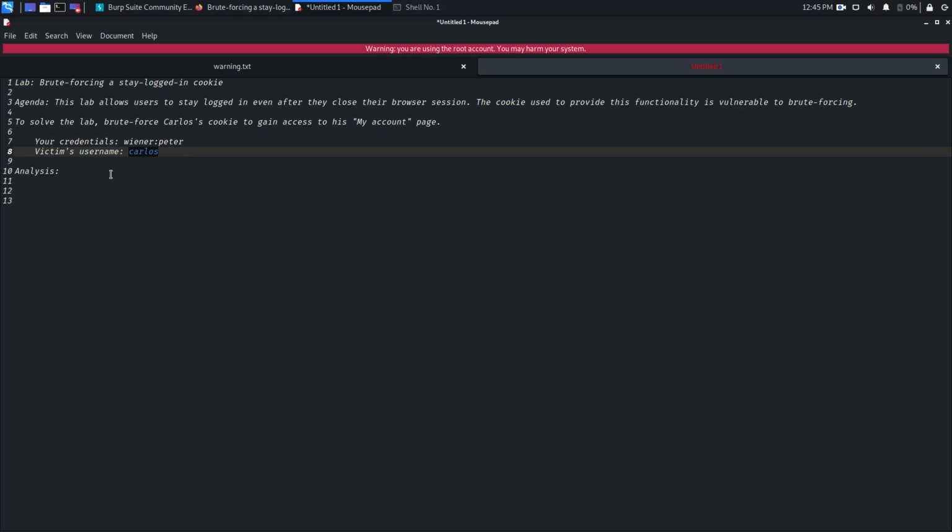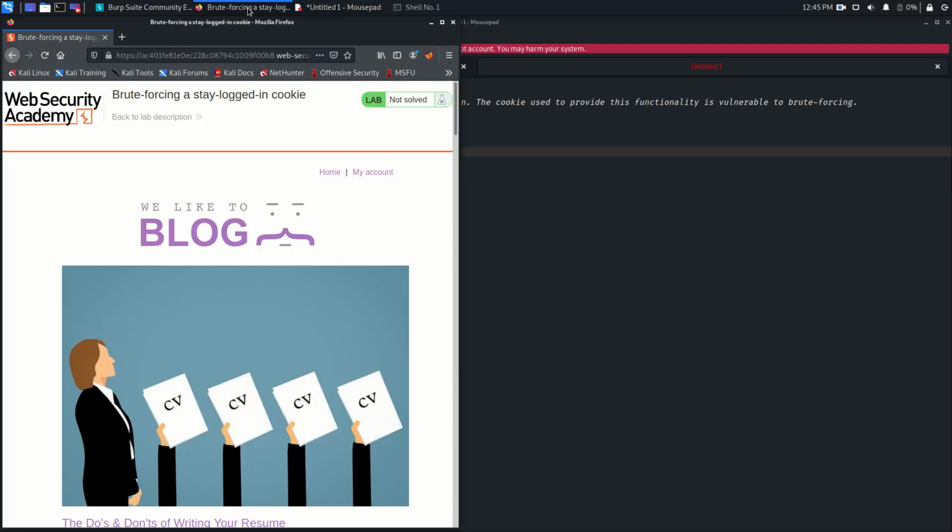You might have seen a lot of times while using web applications there is an option like stay logged in or remember me. There is a small box that you need to check. If you check it, it means you enable that option for you to stay logged in or remember me.